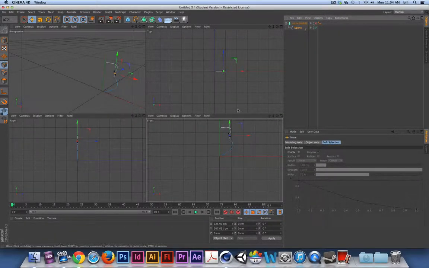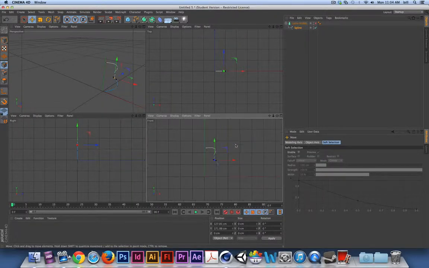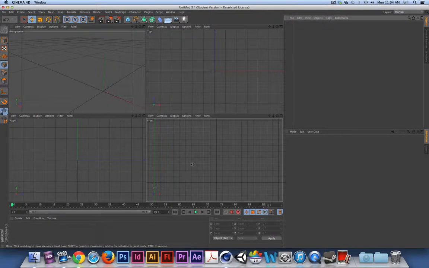You may have also noticed that when I grab these different points and zoom in on it, we get these curve handles, or Bezier handles, and I can click and drag, and just like in Illustrator, I can really control how that line travels into that point and how it exits that point to determine my curve. Now, I'm going to trash this whole object, and I'll try this again.